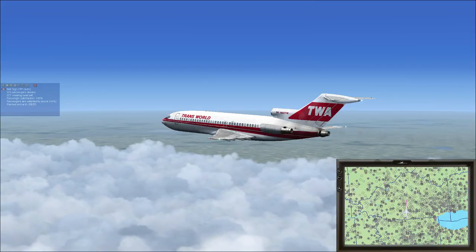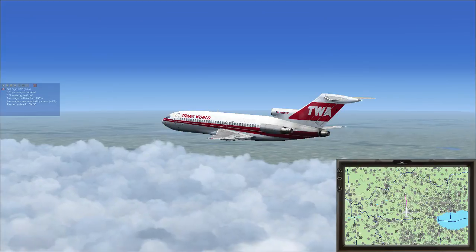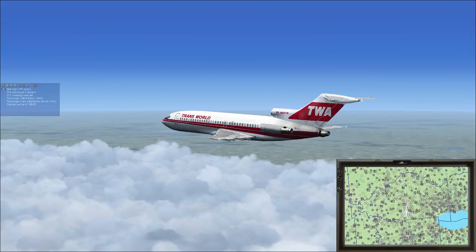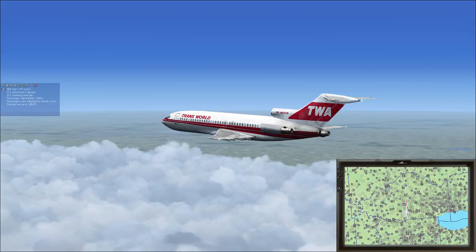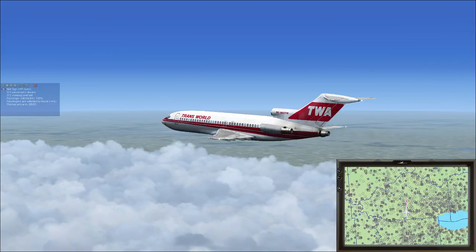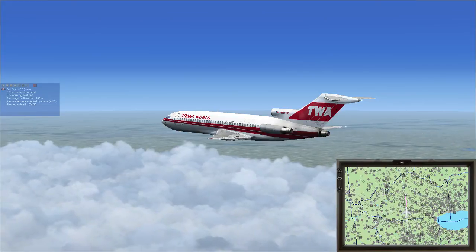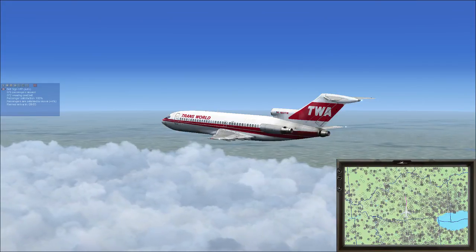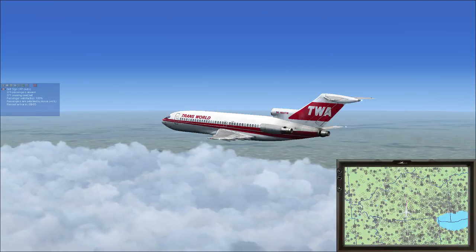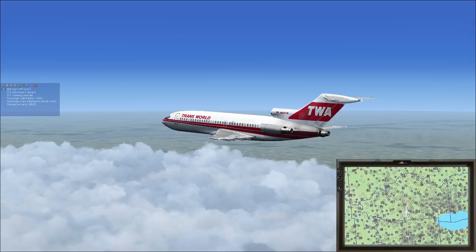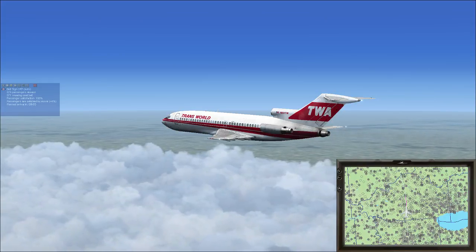But that can also be deceptive because photorealistic textures are a snapshot in time. A building that was there in 2012 or 2014 or 15, 16, whenever that photo was taken, may or may not be there today. So it's one of those things that you can't completely rely on, but it is nice for me to be flying and recognize some visible landmarks like Mid-Rivers Mall or Chesterfield Mall.